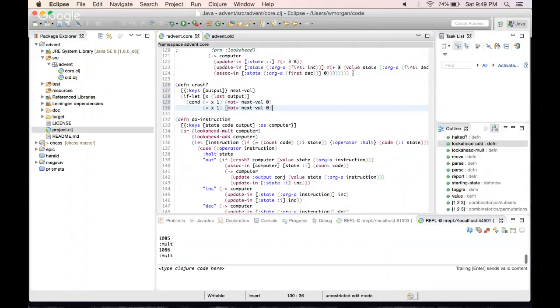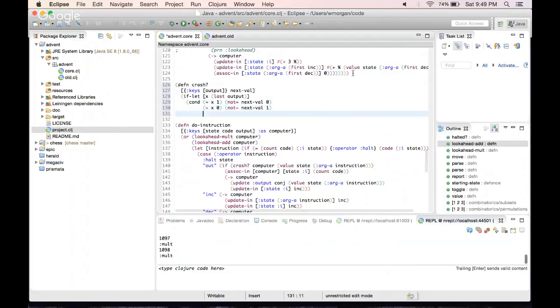And similarly, like that. Otherwise, else we can crash if the next value is not 0.